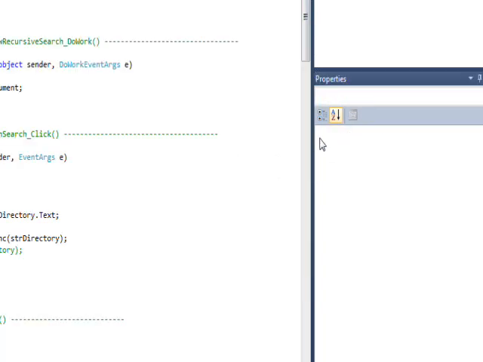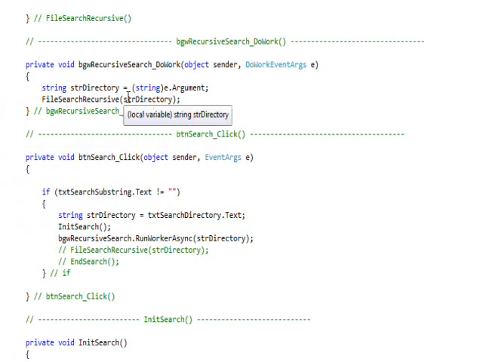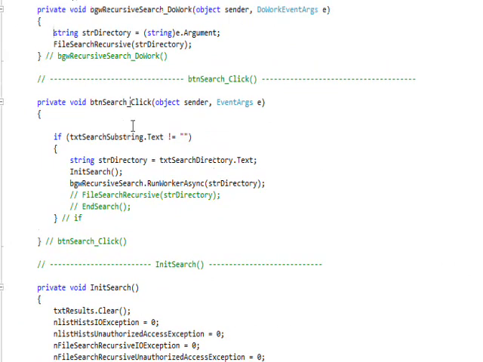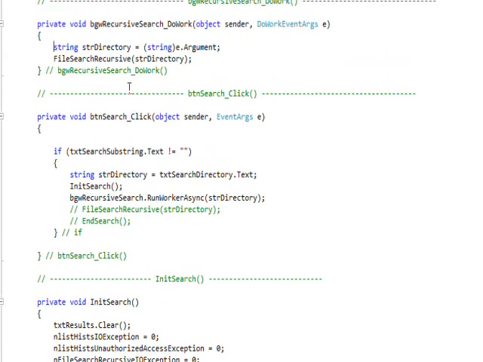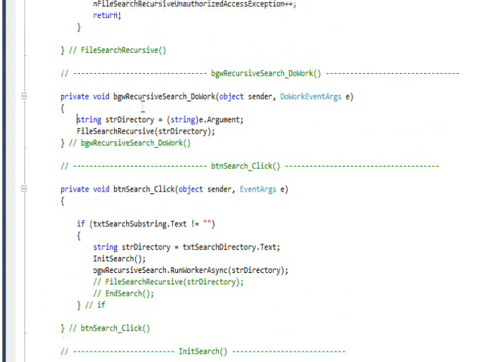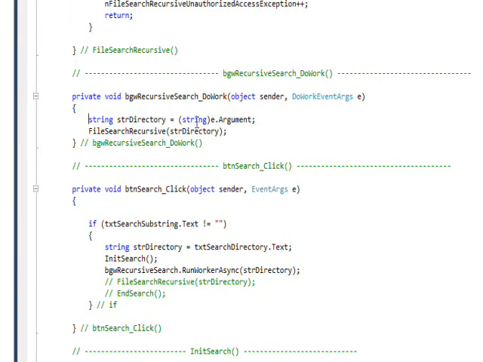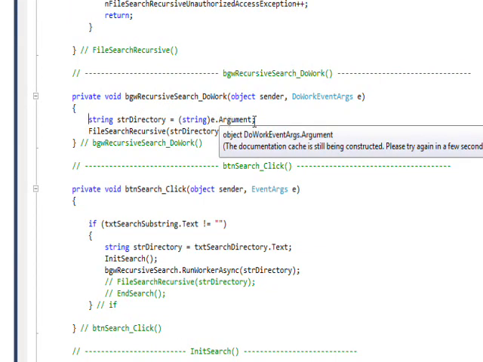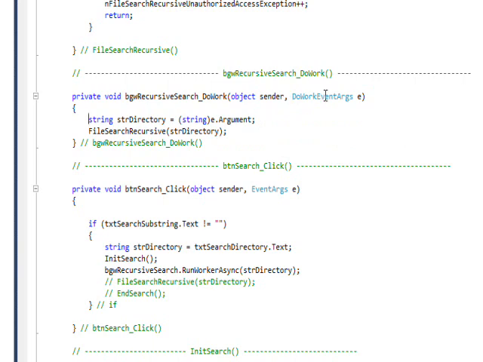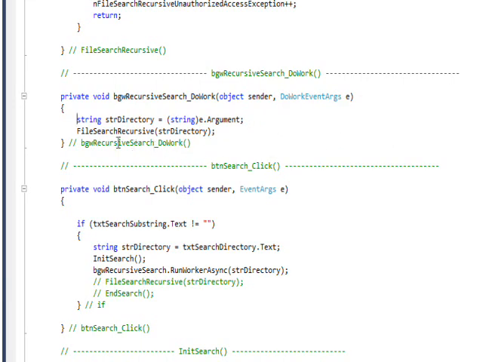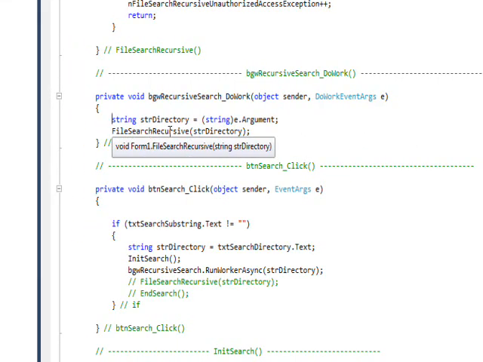So if we double click on do work, you see I essentially added very little code. I have the do work, which basically gets a string from e.argument, where e is the do work event args, and then calls the same function I've always had, the file search recursive, with that directory name.